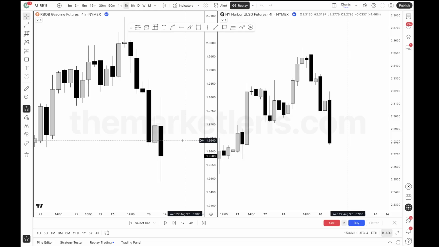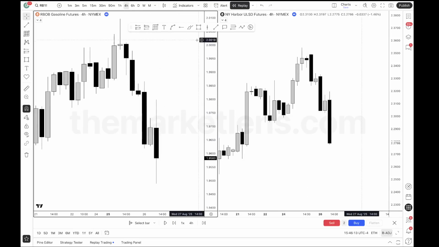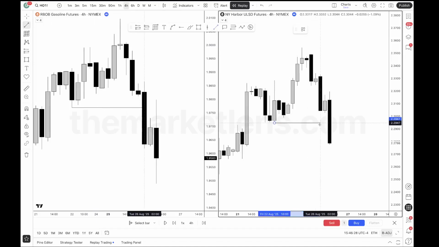Alrighty. Okay. So, as we see on all assets, they all expand away, right? But what do we notice about this asset, RB? It is the leading asset, meaning it traded into this low first. And what did it do? It failed to manipulate it, obviously. So what does that mean? The other assets should also trade into that low.